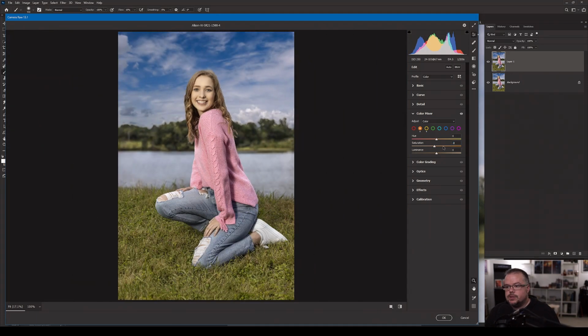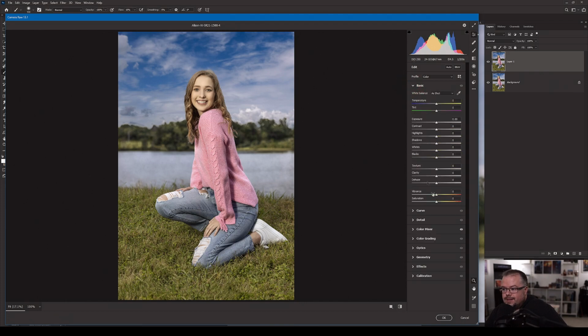And that's just a reflection. One, every human being on earth, regardless of your ethnicity, has orange and yellow in your skin. But two, this is just a little bit of a white balance issue. So I can pull the orange out just a touch. Let's pull the yellow out just a touch.